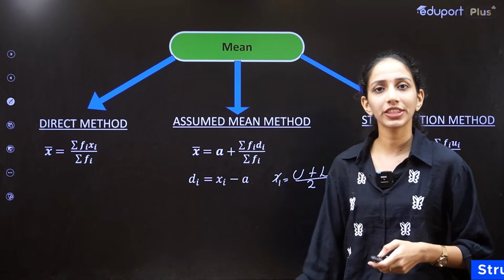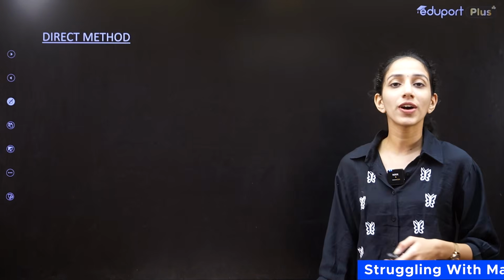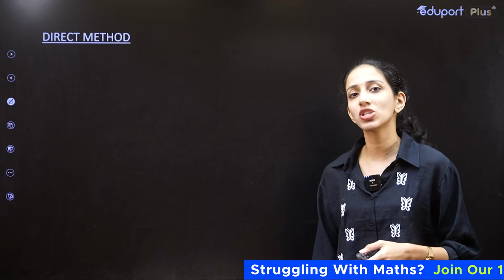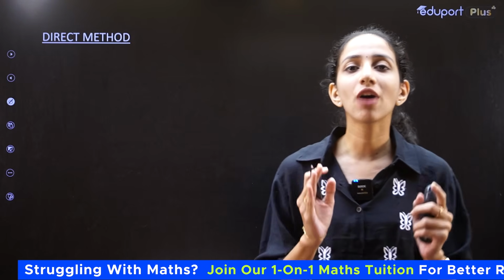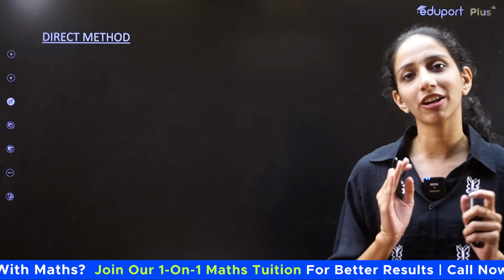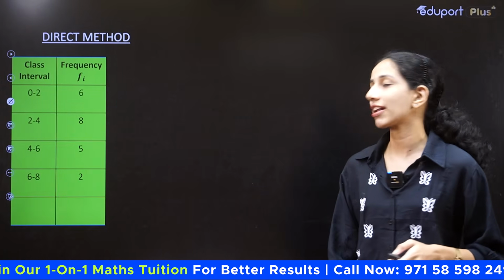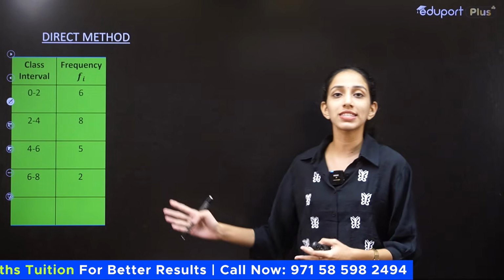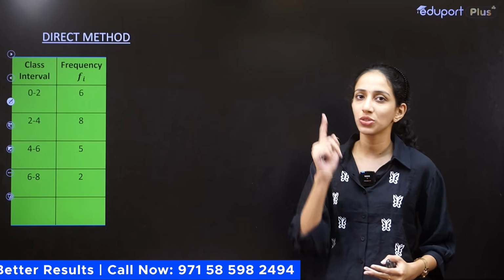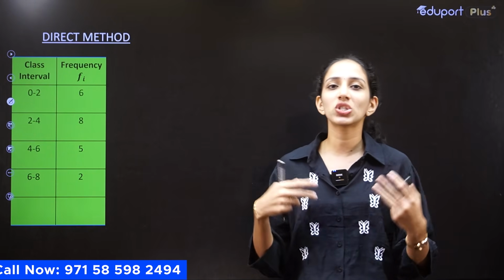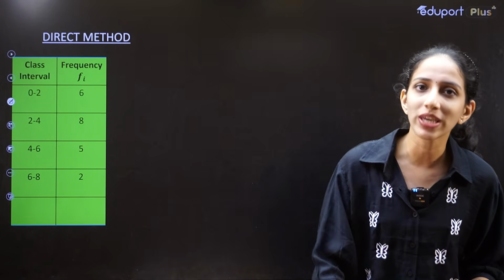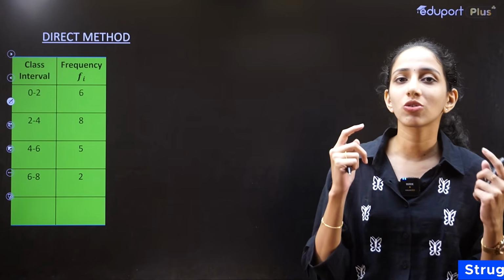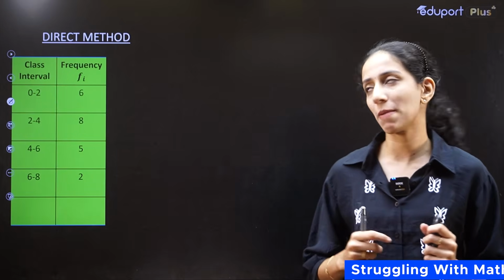I think you get it. The first method is the direct method, so we are going to discuss how to find the mean using it. Here we are considering a small class interval. You can use the same method by changing any intervals. You can do the problem by creating questions of your own or by trying questions in your model question paper.